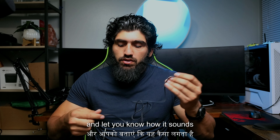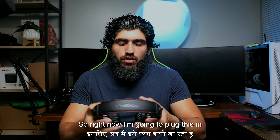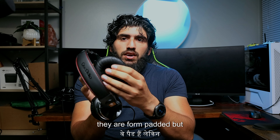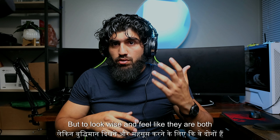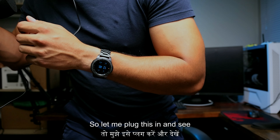What I'm going to do is monitor my audio and let you know how it sounds, because I don't think there's any other way to let you guys hear how it sounds. I'm going to plug this in with my mic and we'll see. One thing to mention — these ear cups are foam padded but they are small for my ear. Your ears don't really get a full fit in these ear cups, but look-wise and feel-wise they are comfortable — not uncomfortable, pretty good.